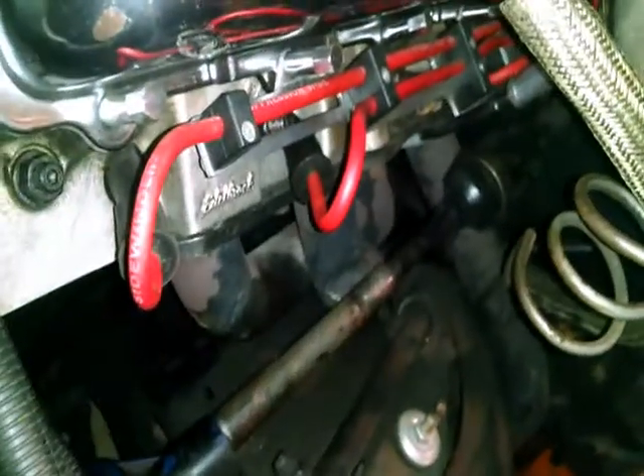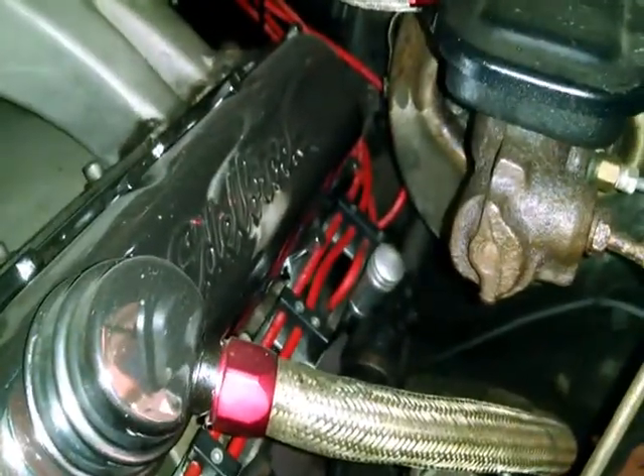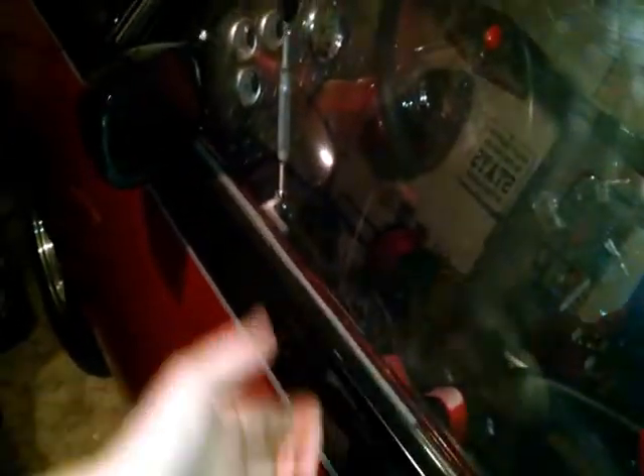We're also going to tackle some of the sheet metal back here — the floors. That's all heavier gauge sheet metal and it really doesn't have to be. I think we're going to change that to aluminum. I built a simple little bead roller for that, so we'll see if I can make some nice panels to use instead of the steel in the back. Anyway, let's tear the steering column out. We'll need to get rid of the rag joint down there, some bolts on the firewall, and three or four bolts underneath the column — then that thing should drop out.